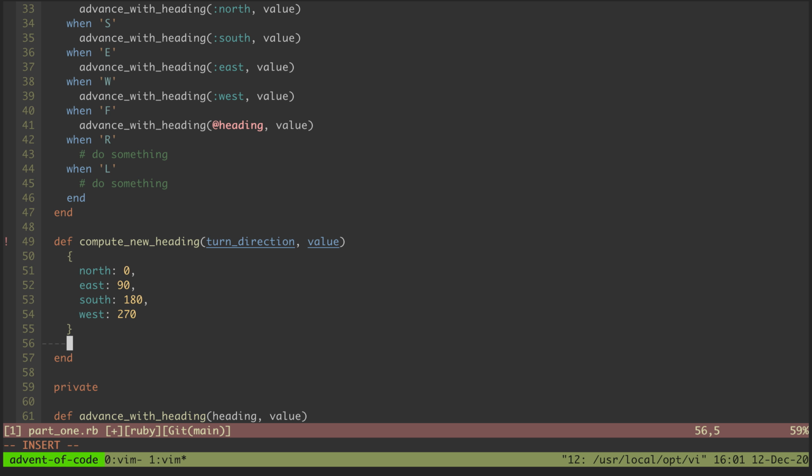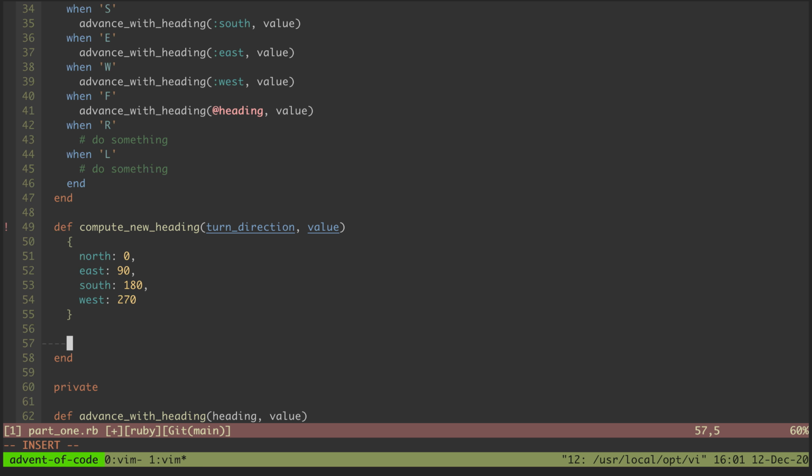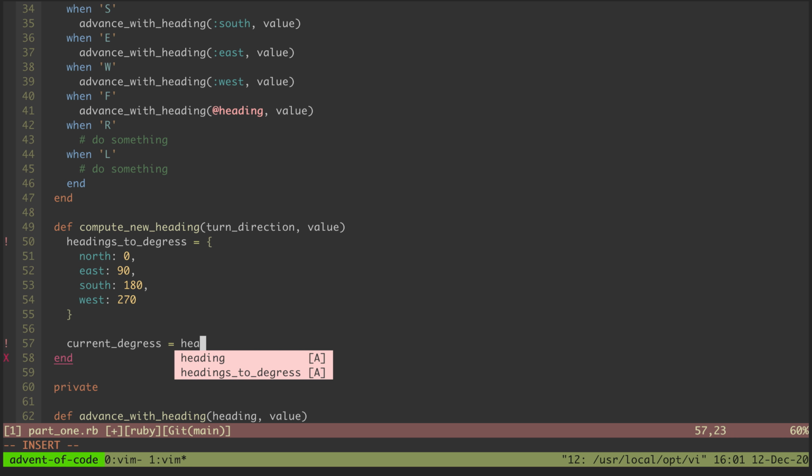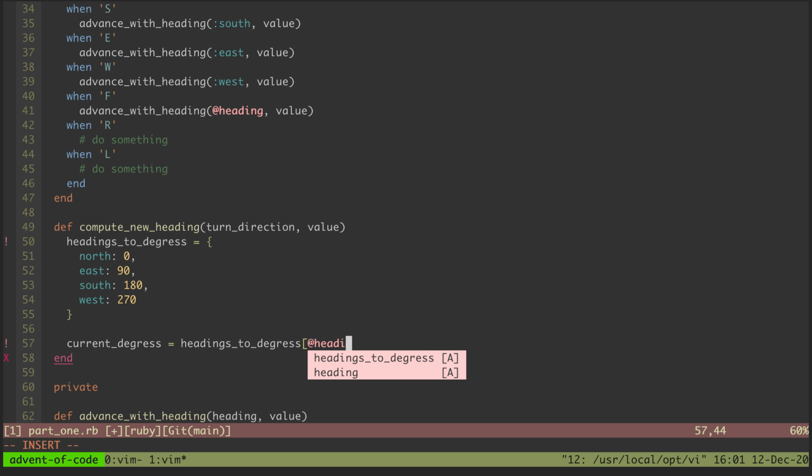And so current degrees gets headings to degrees, and we'll give it our current heading. So to start, if we're at east, it'll be 90.